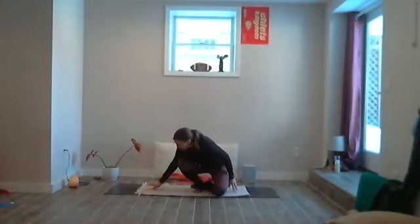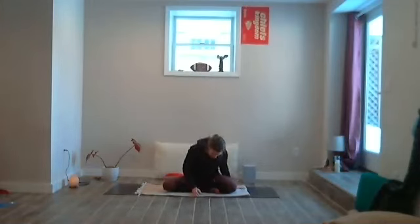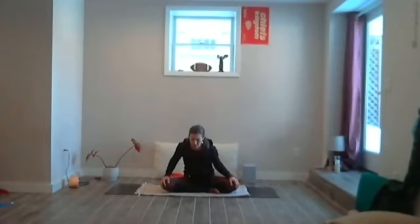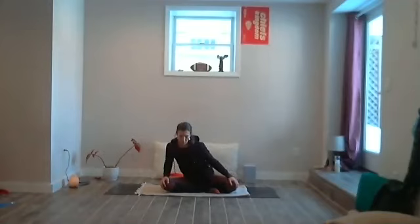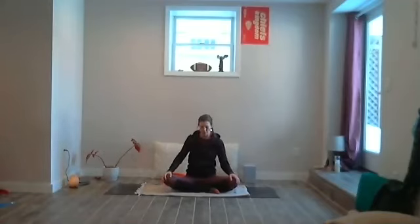I think we did this earlier this week. Same thing we did on Monday for our Bija mantra chanting, to find that center, and it really landed with me. So if it lands with you, I invite you to find that seated position and then just begin to make those big circles. And then slowly begin to make those circles smaller. And then when they're so small you're not moving, exhale into that stillness, and that's your center. So just do that on your own, and we'll each arrive at our own center, whenever that is. And if that doesn't feel right for you, then just find your center however you find it.